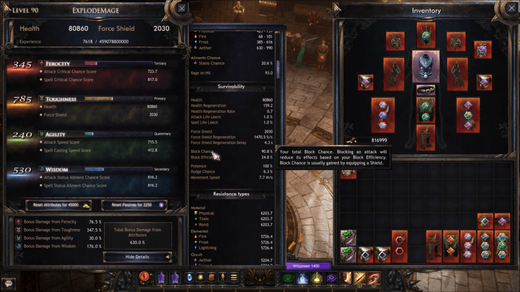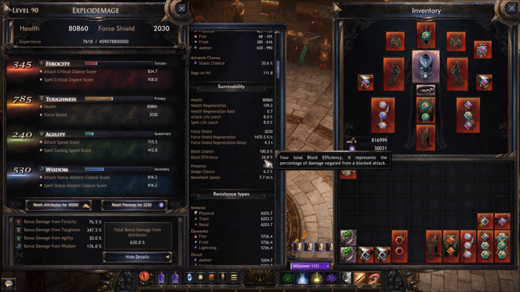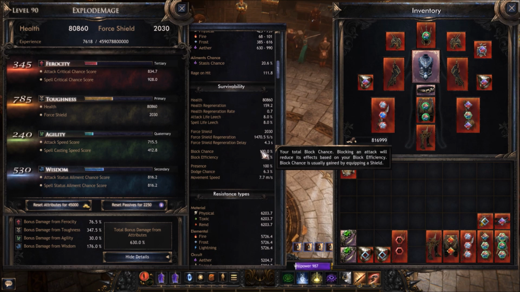Now, our damage and our survivability, of course, is we're using resistance and block. So my block chance right now is 90%. However, if I do hit my shout, it should go to 100% with 24% block efficiency. So basically you have a couple seconds of 100%, and that's of course with the tenant points and the 4 shield points. This is gonna go down as you're taking damage, but that's okay because you should be nuking everything before it even gets to you.